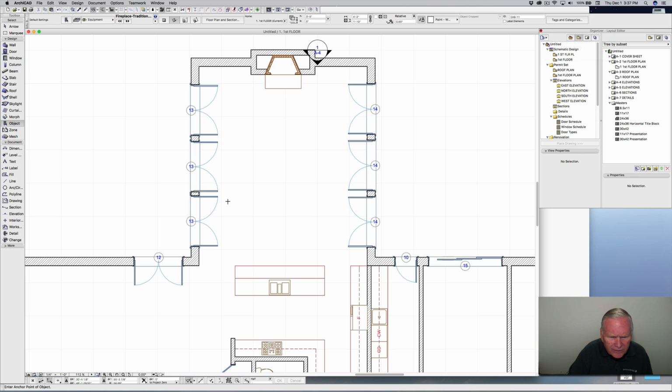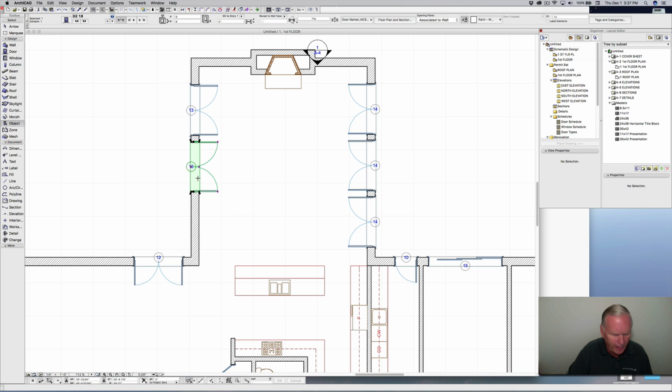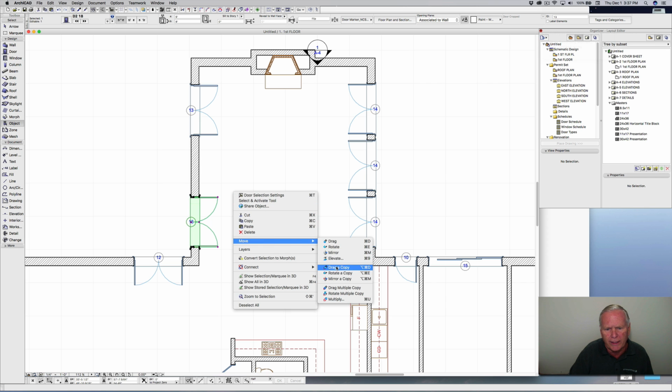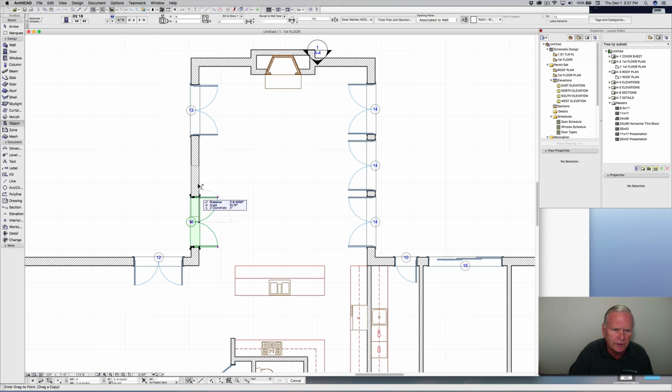But as I look at this and I look at this, I go, no, that's not the case. So I'll undo that, go Control D again. I'm going to grab this point, and I'm going to come over here and find that check mark. So I think I was grabbing maybe something that had to do with that number of the door, that marker. We'll click on here, and of course I just did drag and didn't do move, drag a copy. So again, we'll click that one and we'll just drag it up.